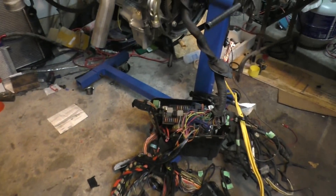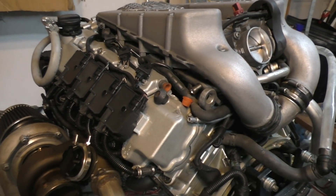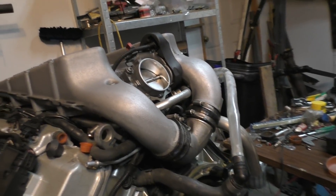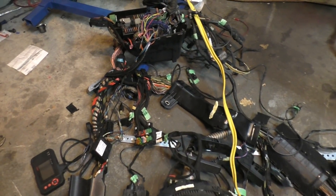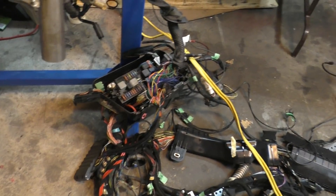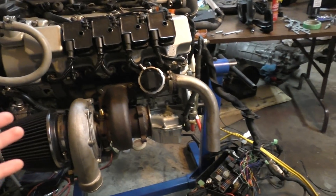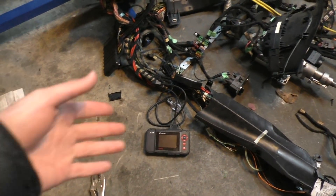The throttle body is humming normally, which means the engine and all its sensors should be getting proper voltages. I pressed the accelerator and the throttle actually moves — perfect. I'll call it a day here because I still need to wait for my ESP module and a fuel pressure regulator I ordered, so I can connect fuel to the engine. Once I have those, I can actually start the engine and run my code scanner to see if everything is working normally.